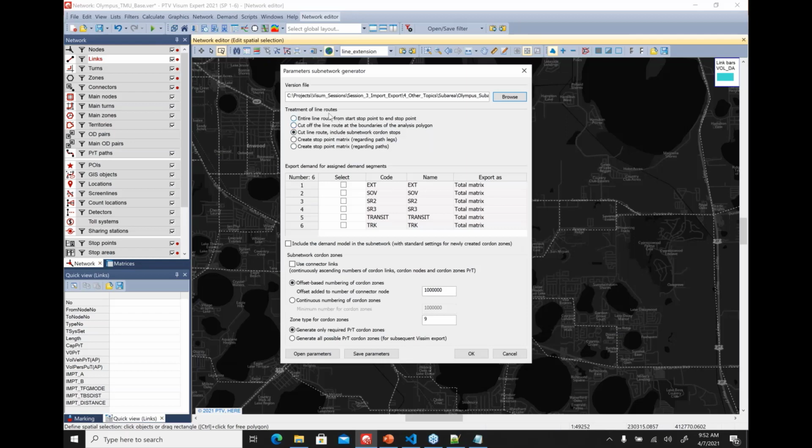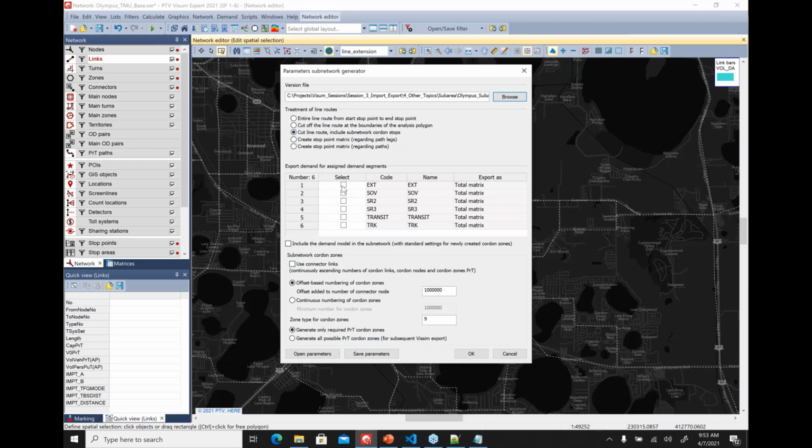Now over here we have different options for line route export, and then different options for which cordon flow matrices you'd like. In this case, we'll stick with this default of cutting the line route off where only the cordon stops in the subarea are selected.